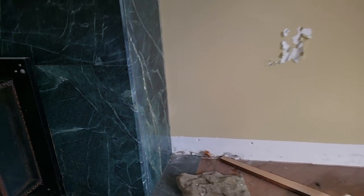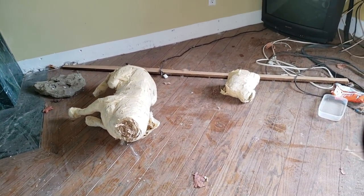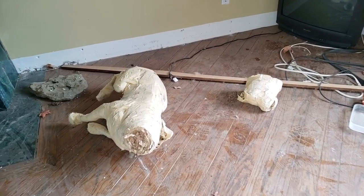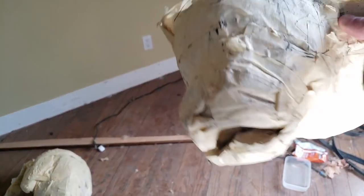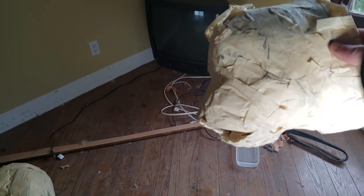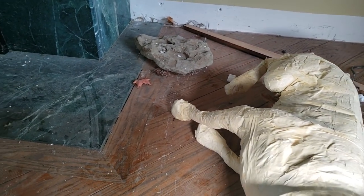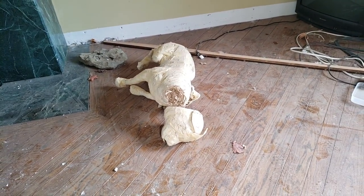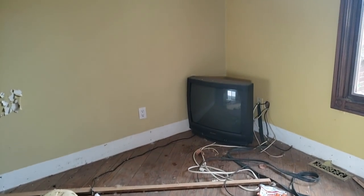And unfortunately, it's been beheaded. It looks like maybe a dog. Here's the dog's head. So it looks like the sculpture's been beheaded, unfortunately. We can't stand up a sculpture, can't get it to work, but oh well, that's the way she goes, guys. There's a TV on the floor there.